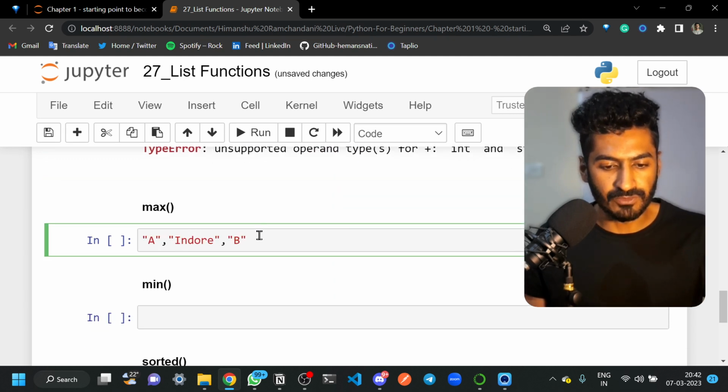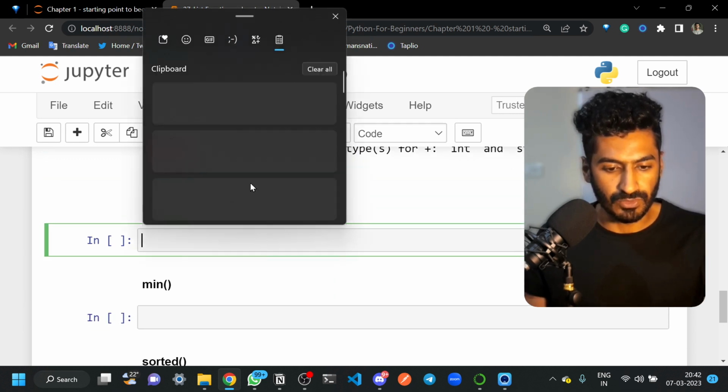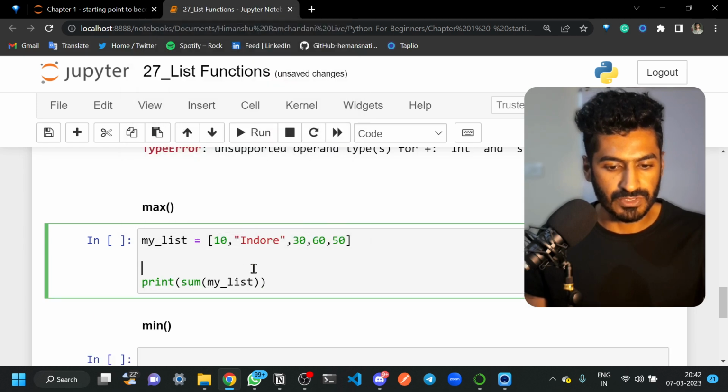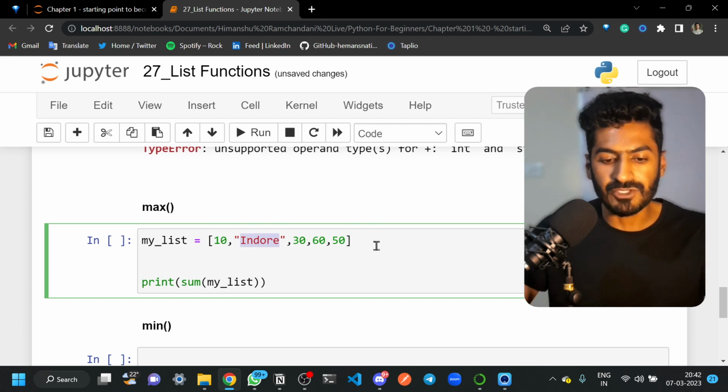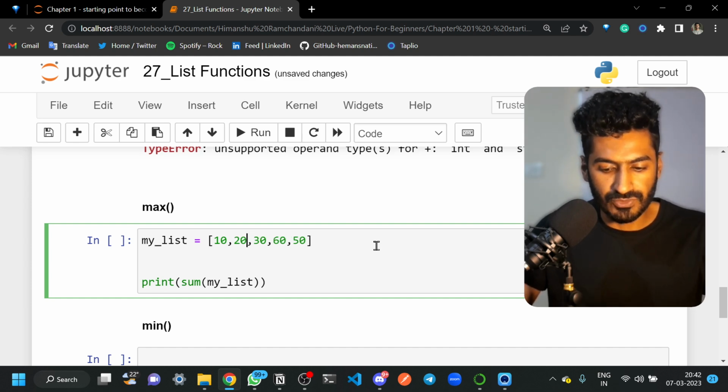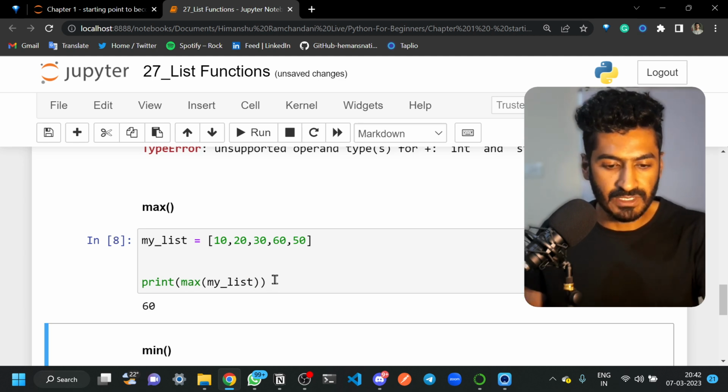We have another value. Let me use this. So if I use these values, max will work the same, because we are comparing values here. If I use 20 here and I want to check the maximum of it, max is the inbuilt function. If you run this, it will give you 60.